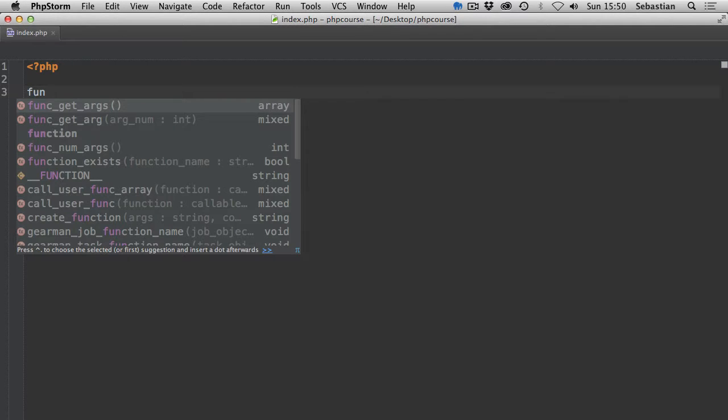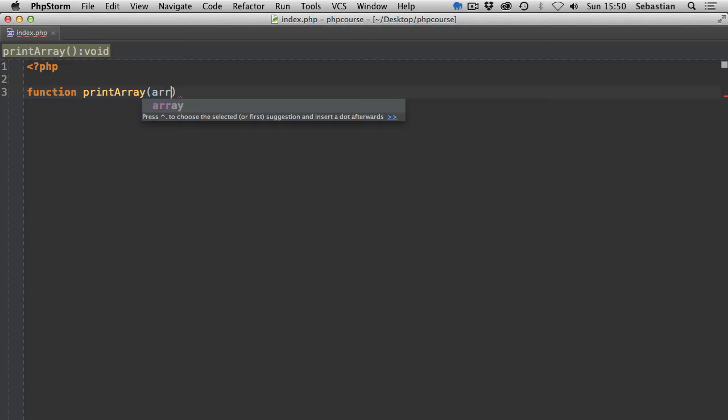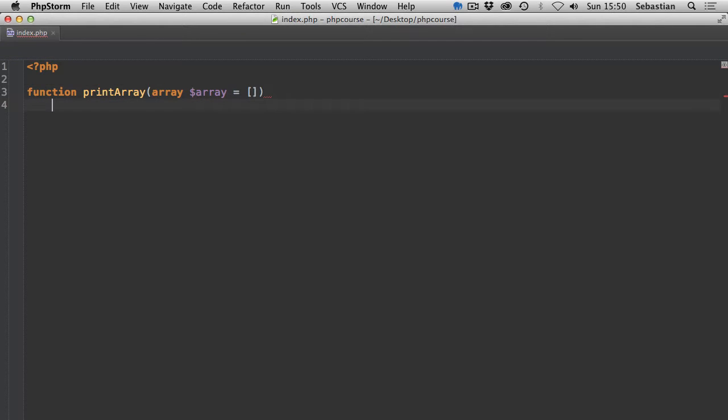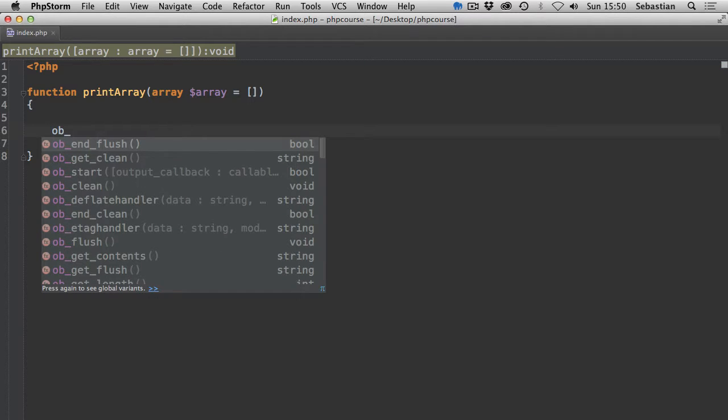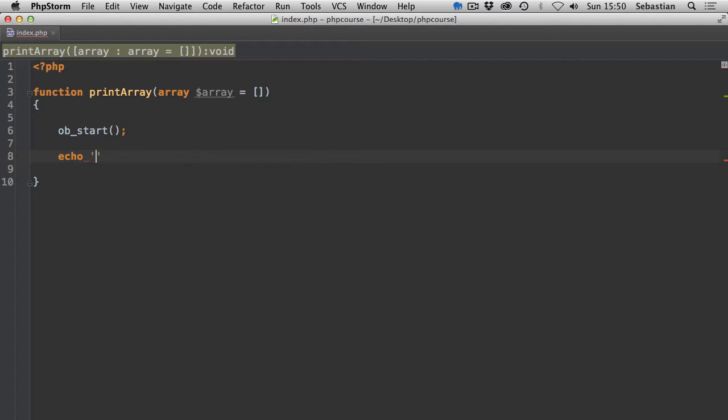So function print array, and we are going to pass array, and the argument name will be array as well. By default, it's going to be an empty array. And we're going to start with this ob_start, as we did before. Then we echo pre-tag, then we print r function, and we pass this array to it as an argument, and then echo closing pre-tag.